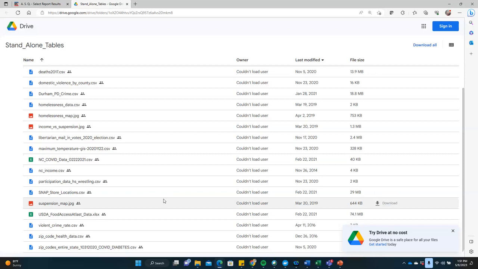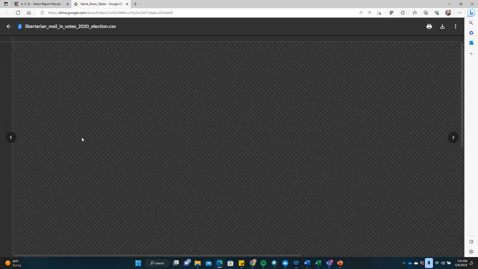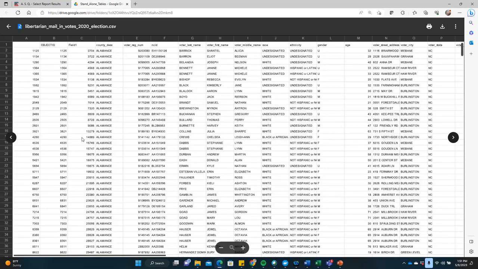The last one I'll show right here is we've got libertarian mail-in votes. This is kind of the space that Dr. McGinn lives in, but we can download a list of every single registered voter for the state of North Carolina. That's like 7 million of them. We can also download every single voter who voted in the 2020 election. So I think that was like 5.5 million people who voted, and how they voted, whether it was mail-in, they showed up at the polls, or they did early voting or whatever. And so I went and queried out just the libertarian voters.